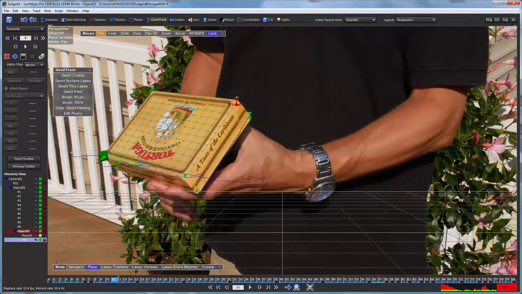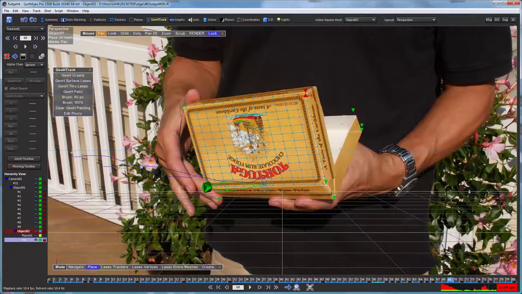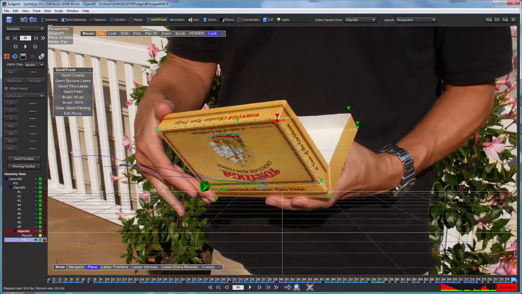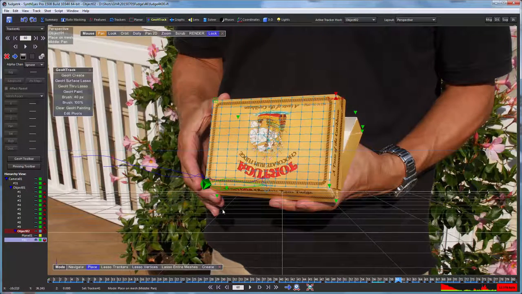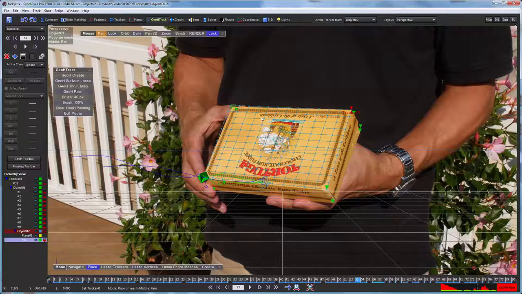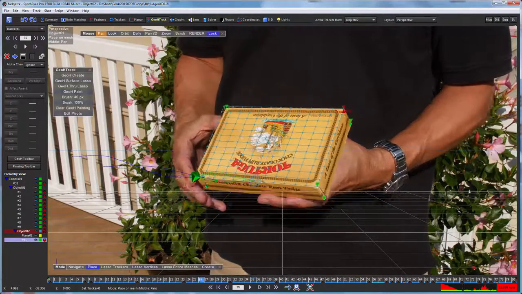Now if we scrub through this a little bit, you'll see that as it opens up, it's not the world's most accurate thing. Partly because these trackers down on the bottom especially aren't particularly visible. So there is some drift relative to the box itself for the top object. Some of that is because we didn't really build it all that accurately.